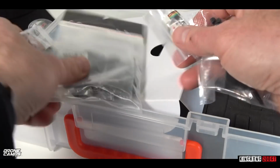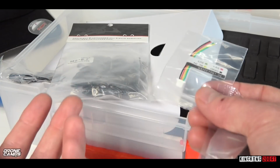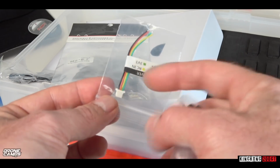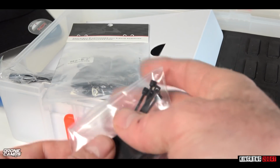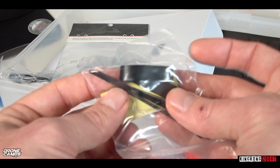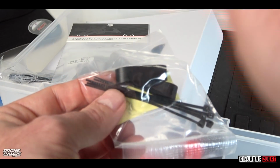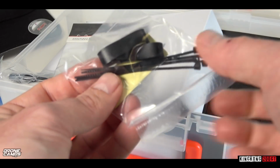Now they do give you a few different accessories in here as well, and I'm just going to take those out. You get 2 wire harnesses for your receiver, which is very nice, because if you decide to take this one off and put a different receiver on it, you can do that with that second cable. You get some rubber bands in here. I'm not sure what your rubber bands would be for. I wouldn't hold a battery on with a rubber band for a 4S 1300. That's not going to be a good decision.